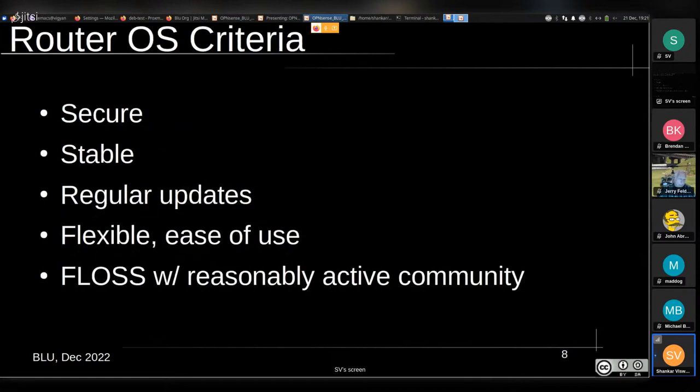So then, if I want to do DIY, what router OS do I use? I thought about this and put down a few criteria that I wanted the OS to have. Obviously it needs to be secure and stable, with regular updates. This is one of the other problems with OpenWRT. Sometimes on this limited hardware, updating it is more or less the same as reinstalling it from scratch. So I wanted something relatively simpler, similar to a typical Linux distro update.